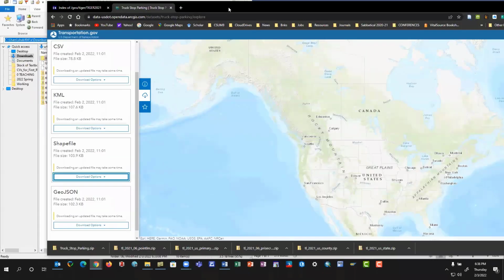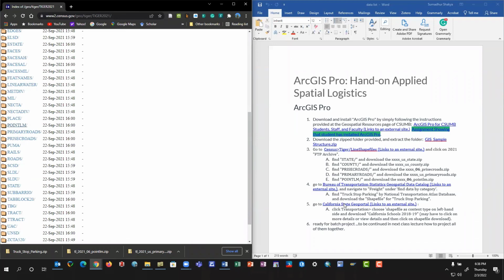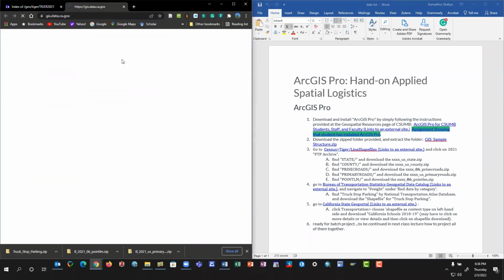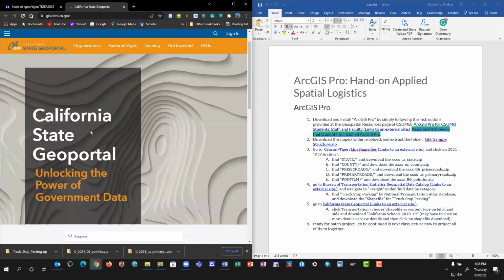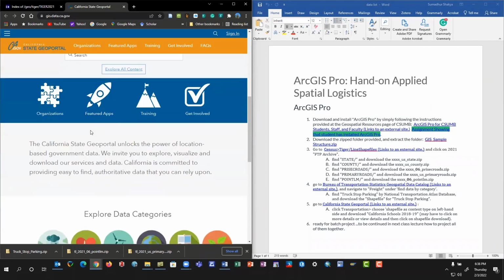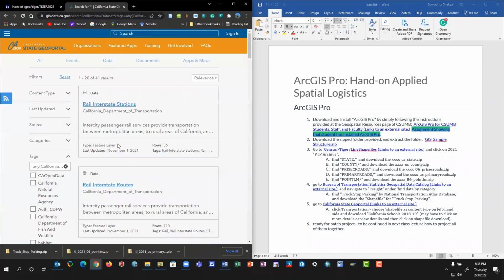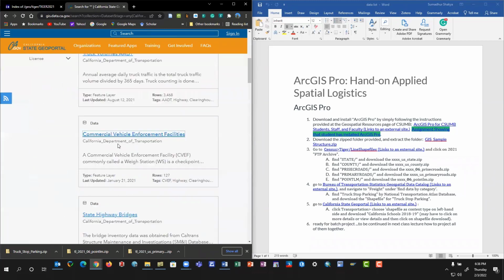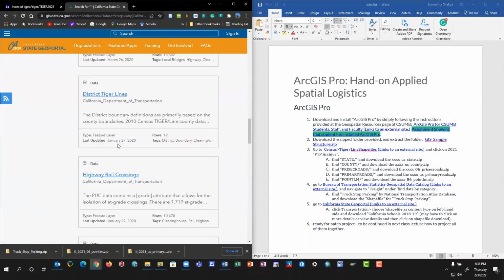No. Okay, so I'm going to close this one, and then go to Cal State GeoPortal and click transportation, choose shapefile content for California schools.